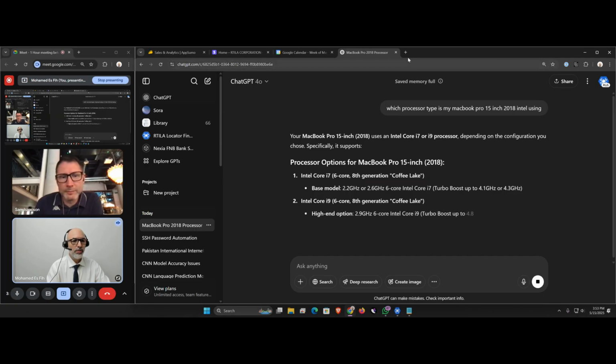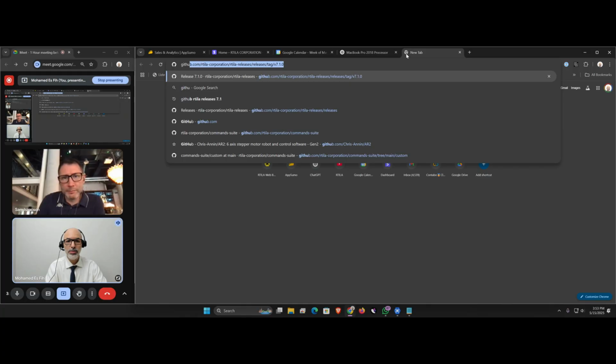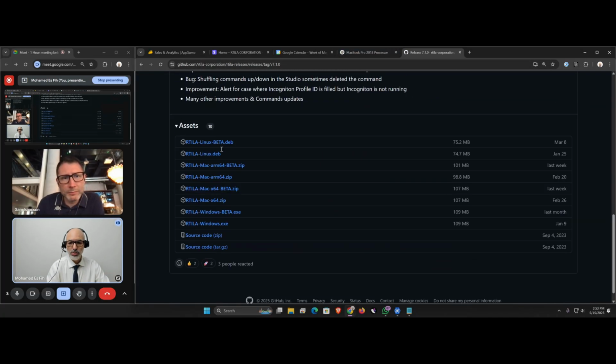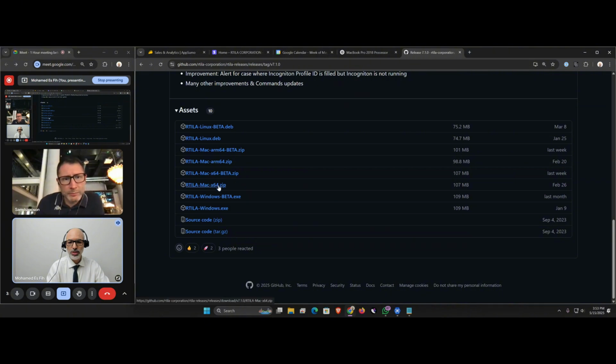If you go to our GitHub on v7.1 and scroll down, you will see that we have multiple versions. X is Intel, ARM is the other processor. So you need to download an x64 version, and we have a new beta that we just launched last week.